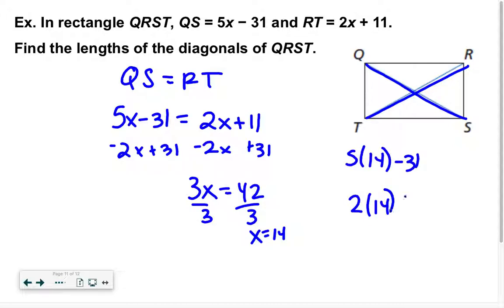Now, there are still some of you who are trying to still set it equal in an equation. Once you plug things in, you're just evaluating it. You're just replacing your x with that number to figure out what the actual value is. So you don't need to set these equal to each other. You don't even need to plug it into both because you're supposed to get the same answer. So in either case, what are we getting as an answer here? 39, very good. That's your answer. Questions on that?